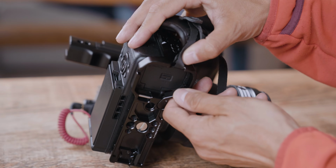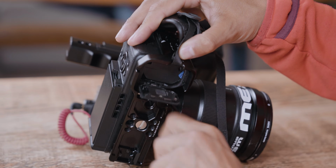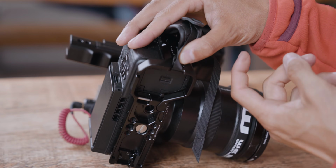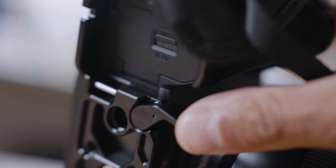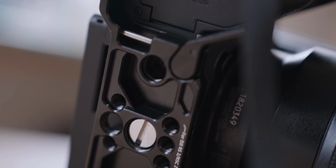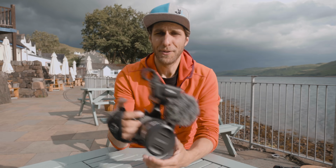Nice feature here is this battery door on the cage. Whenever you want to switch the battery of the camera, you need to open this door or the camera battery door will not open. So you open the cage door and there you go, you can now replace your battery. You've got so many different threads around the cage, probably around 10 from the sides to bottom, 3/8 and 1/4 inch threads, different options there. So let's carry on here.